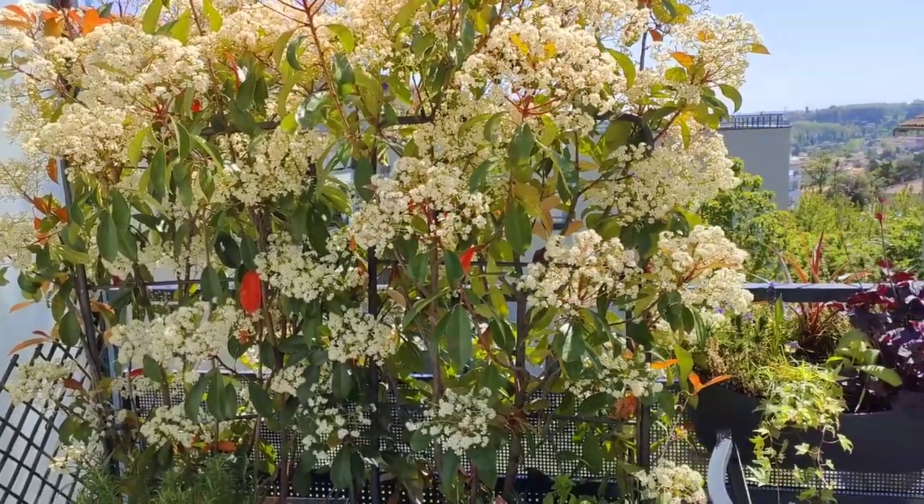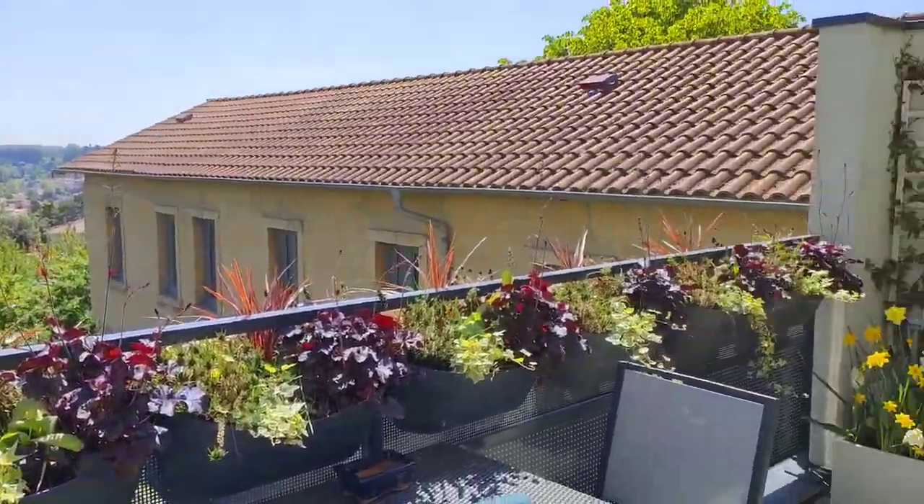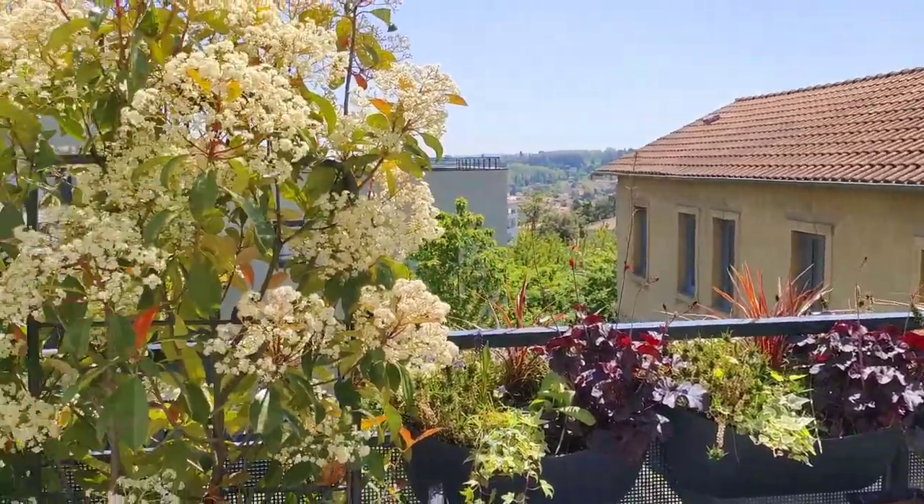Okay, we are on their balcony. It is super sunny out here — as I said, it's a south-facing balcony, sun all day long. We just came back from the nursery. I'm going to show you what plants we bought, how the balcony looks before, and then obviously after planting.